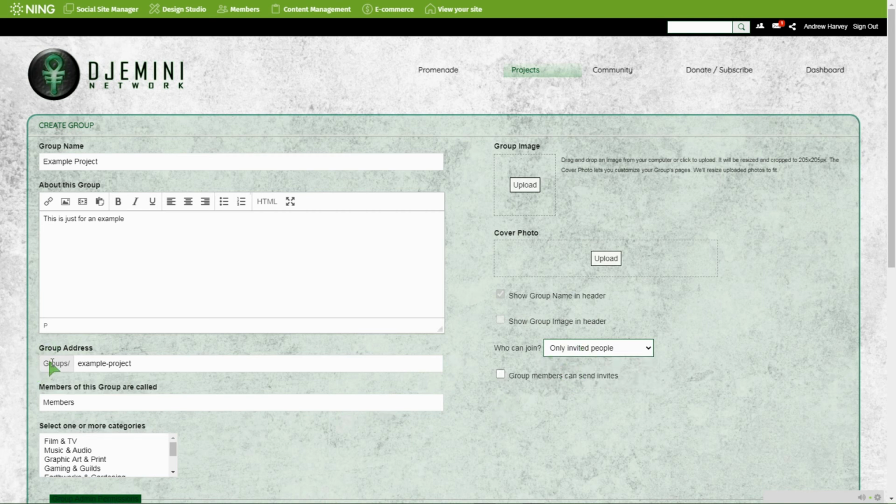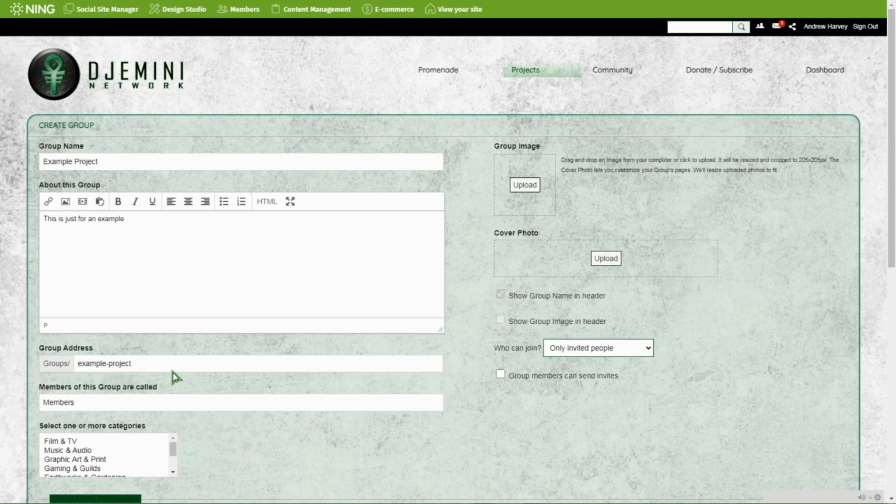Now here you have your URL, as it will show up in search engines or on the search bar if people can just type in your URL, so you can put that on a business card or anything you want, and then that'll show up as a place for you to put something.